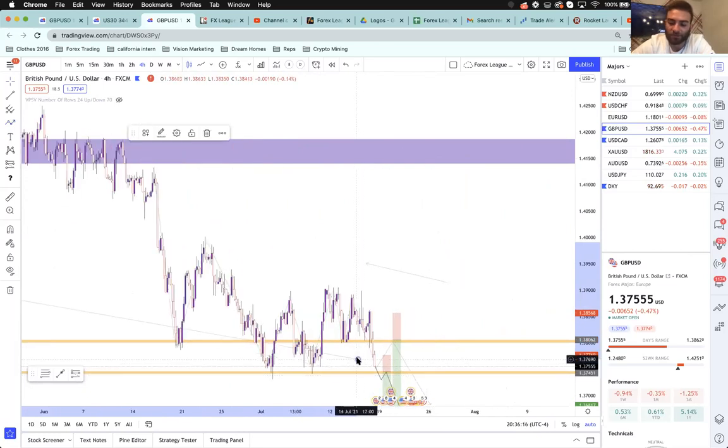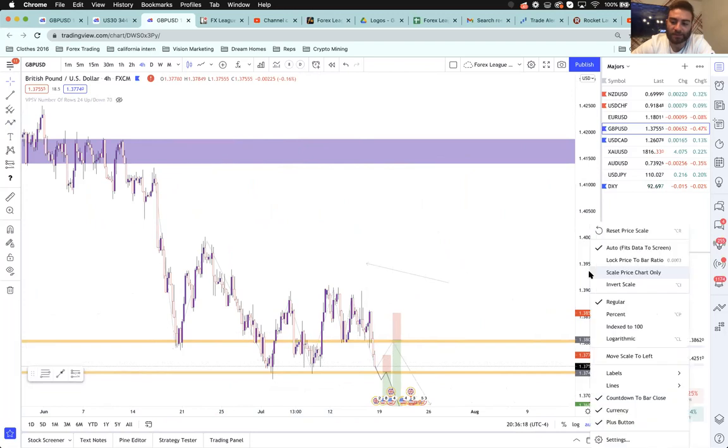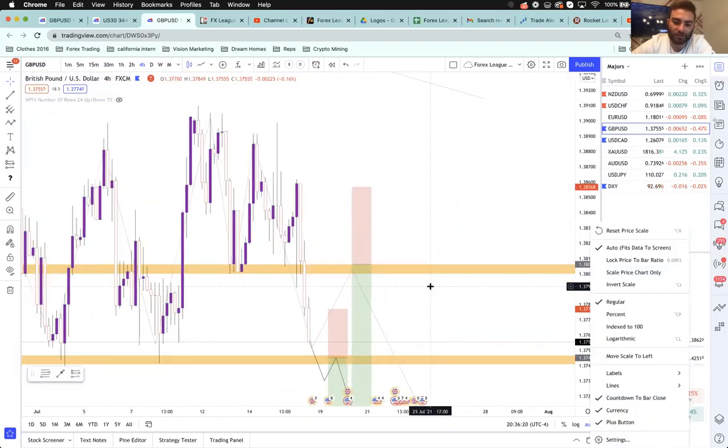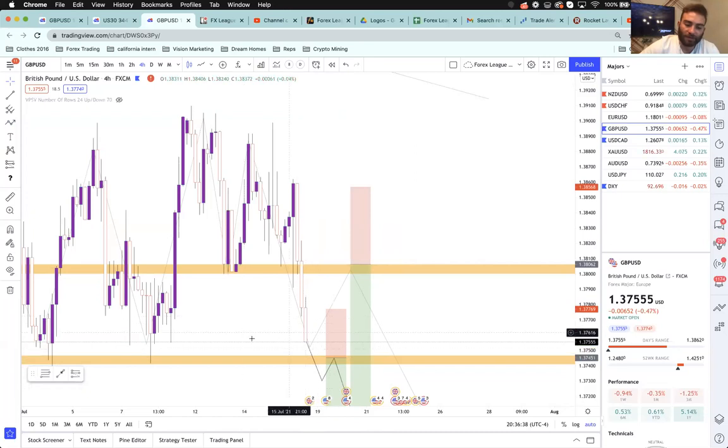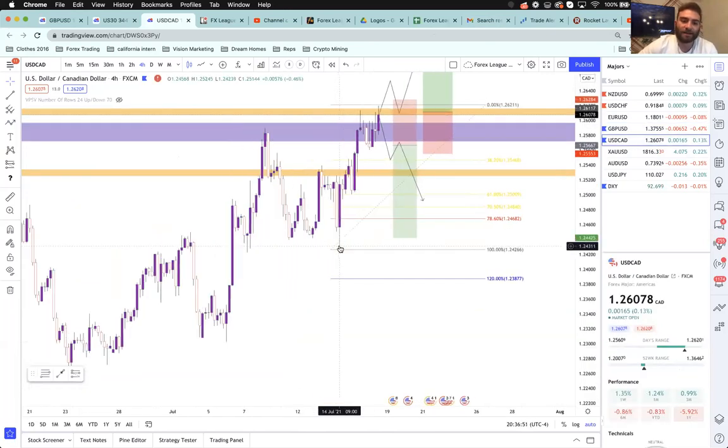Once price comes down to this area, what I'm getting at is it's going to shoot in one direction. What we could see is a little retest of this, and then shoot up into our other area of interest, which is all the way up here. But if the dollar does continue to go strong, what's more likely is a quick break and retest and then get short on this one to the downside. So we'll be patient on this. No trades as of now. I'm not shorting it yet. There's simply too much at stake that could happen in this area to take shorts right now. So let's go over to USD CAD next.